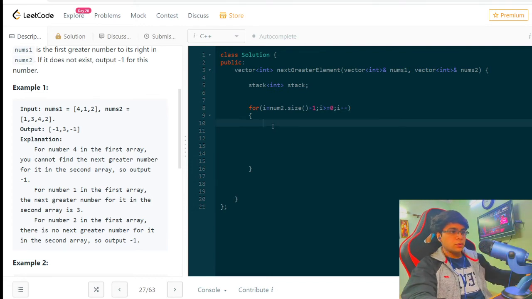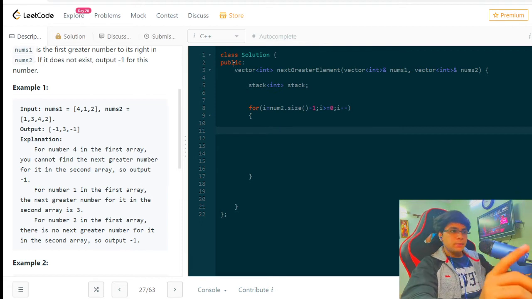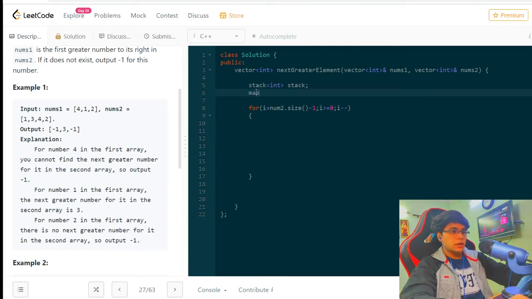Then what do we have to do is, at the same time we want a hash map also, so I'm writing map, it is int to int, and I'm naming it map only.